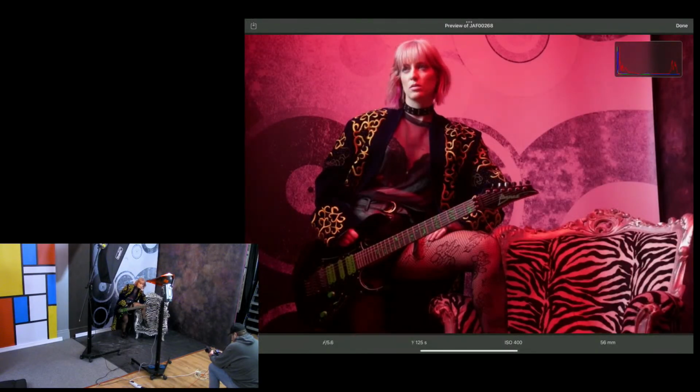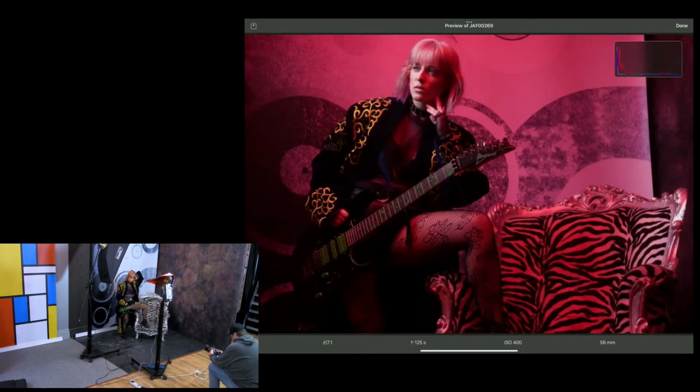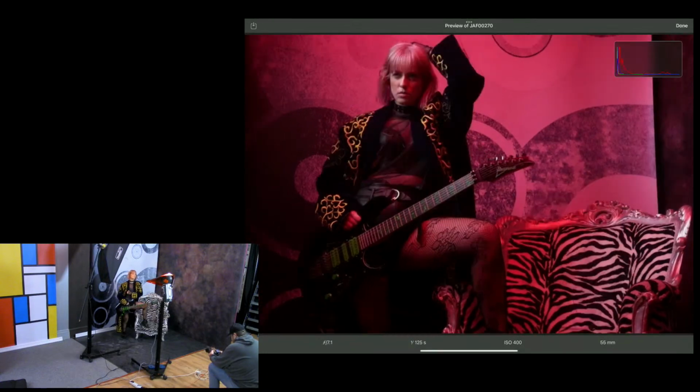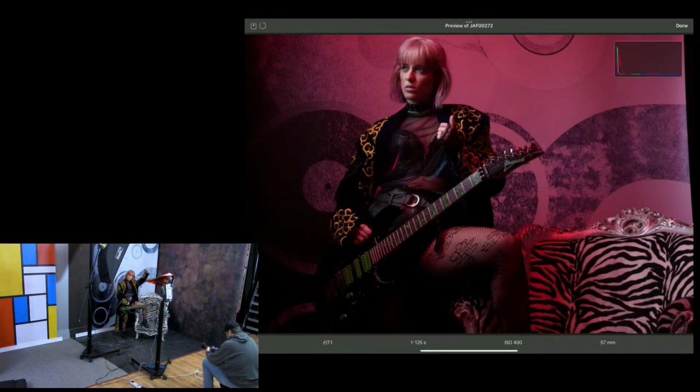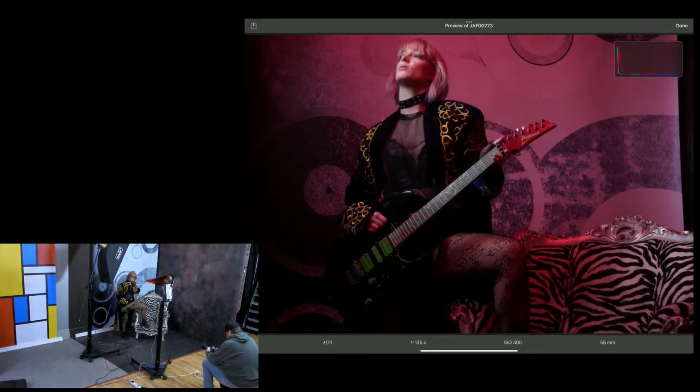Now, in all honesty, this is way too much, so I'm actually going to lower my aperture, 7.1. Nice. Love it. And now, because I have so much red here, now I can start actually dialing red in. So in this case, of course, it's way too much. So just lower it 1.5 stops. There we go. This is the balance I was looking for. Love it. Nice.